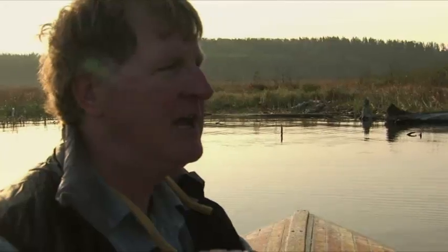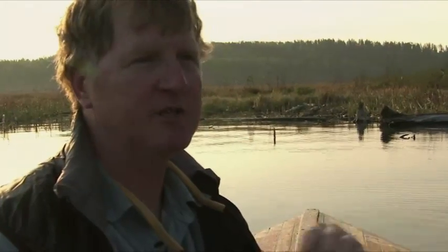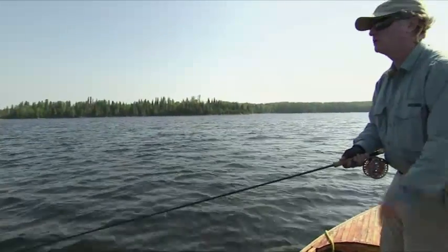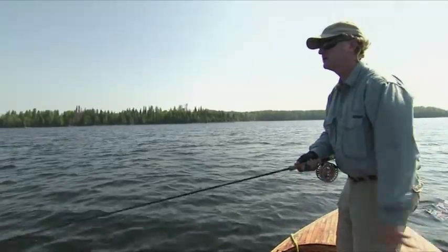It's so beautiful — it's one of the reasons why I love coming up here to Northern Ontario. Every day we've seen some sort of nature, whether it's bald eagles, a moose, or like we saw the other day, a black bear. This is fantastic. We're just carefully working over the weed bed — that's where the pike are right now.